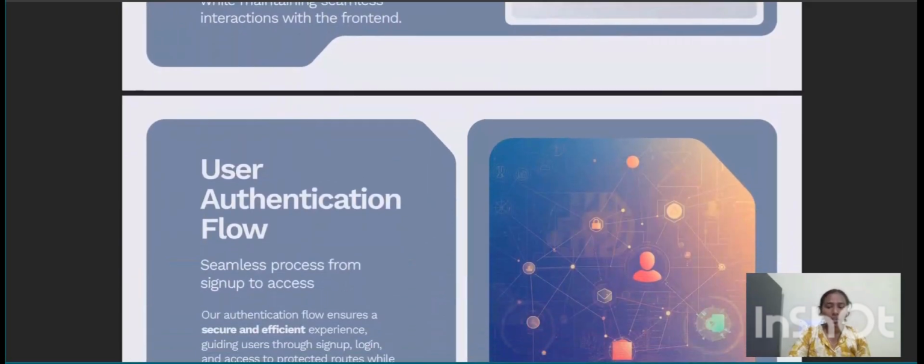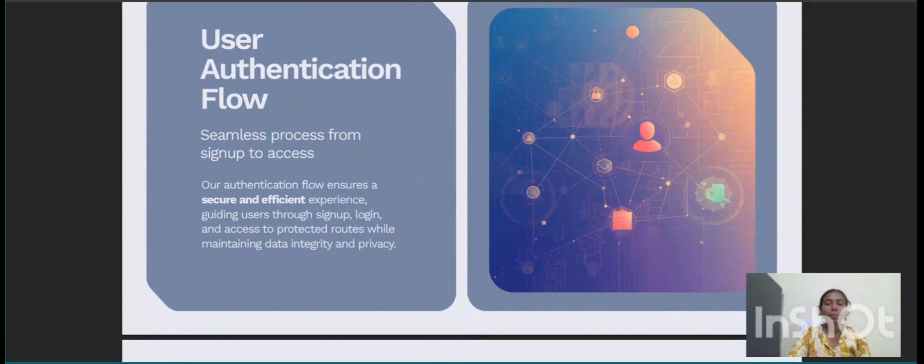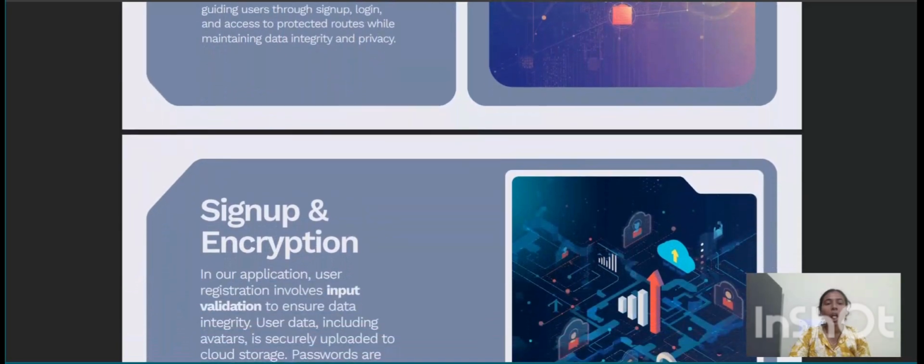In our application, we use common HTTP methods to perform the different operations. GET is used to fetch data. POST is used to send new data to the server. PUT is used to update entire data where all fields must be resent. PATCH is used to update only specific fields and DELETE is used to remove data. These methods help us to follow proper REST API standards.